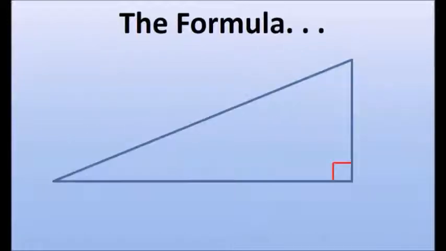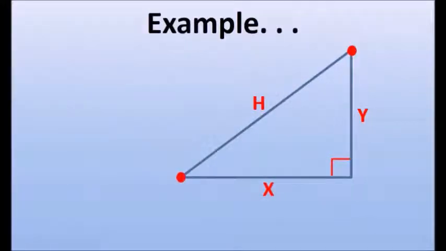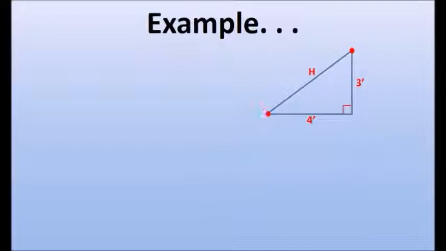As mentioned in part 1, we start with a right triangle that has legs of length x and y and a hypotenuse of length h. The Pythagorean Theorem tells us that h squared equals x squared plus y squared. Let's do an example with numbers to see how this works. Let's say that the upper dot is 4 feet to the right and 3 feet above the lower dot. This means that x equals 4 feet and y equals 3 feet. In order to determine the straight line distance between the two dots, in other words h, we can use the Pythagorean Theorem. But first, let's say a few words about squaring.